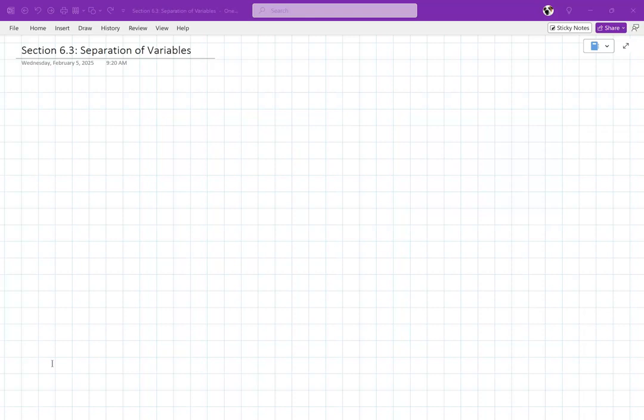I'm going to do some of them, okay? So 1 through 6 on the worksheet, and then you're also going to do 15 through 18. Okay, so page 1 and page 3, 15 through 18. You don't have to match up any of the slope fields. You're going to actually find the general solution for me, okay?